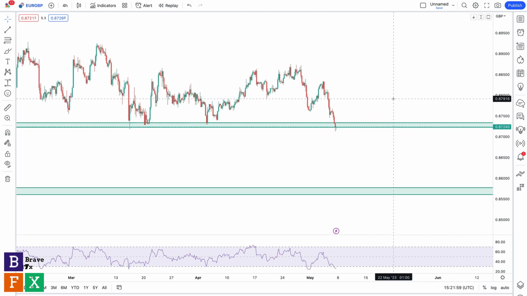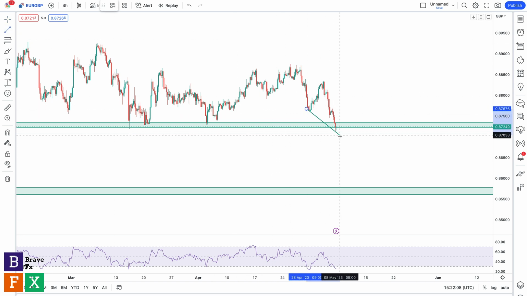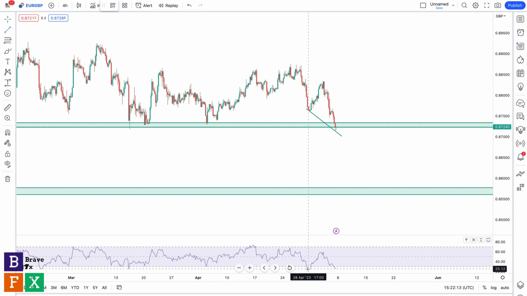Okay, so this is the support level we had on the daily time frame, and you can see we had price making a lower low. So 1, 2, something like this. So we had a lower low on price, and we had a higher low on RSI, though the RSI is not confirmed yet, because for the RSI to be confirmed, we need the RSI to move back into the safe zone. So we are currently oversold on the next leg of the RSI, but nevertheless the next leg is a little bit higher than the first leg.